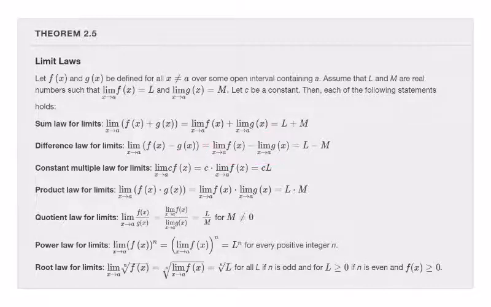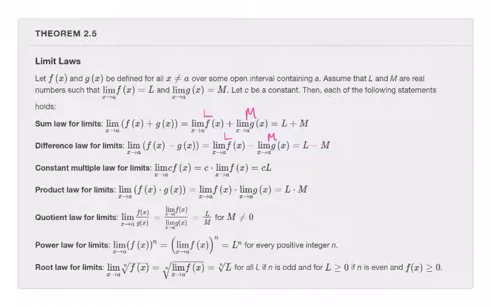Let me say a little more and then add a little bit to that. So the limit of the difference of two functions is equal to the difference of the limits of those two functions individually. And so if the limit of f of x is L, and the limit as x approaches a of g of x is m, then you can just add L plus m. Same thing here, we can just subtract L minus m.